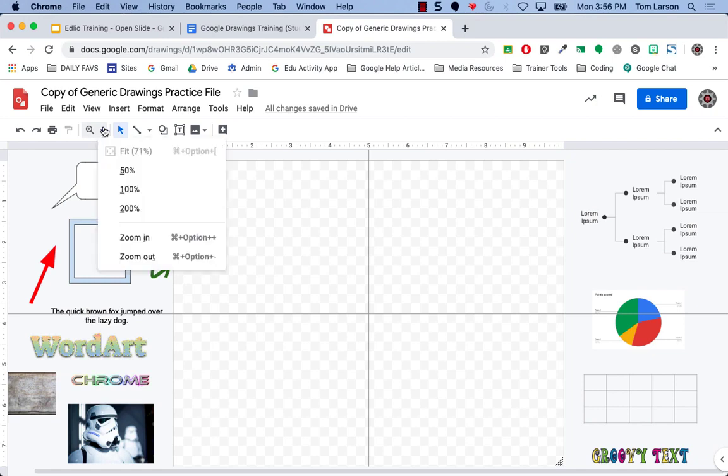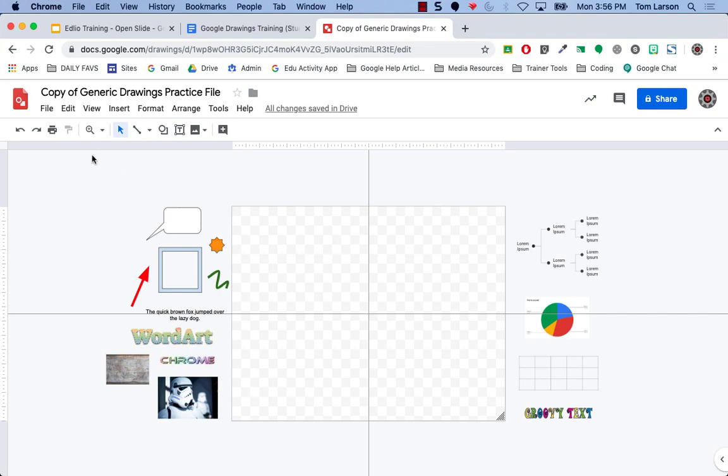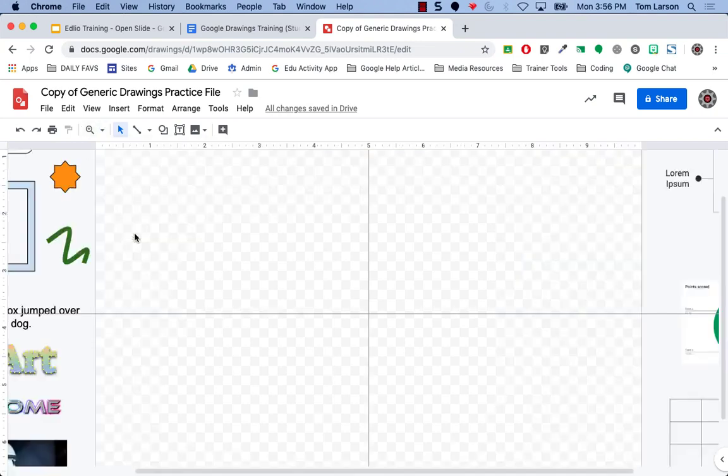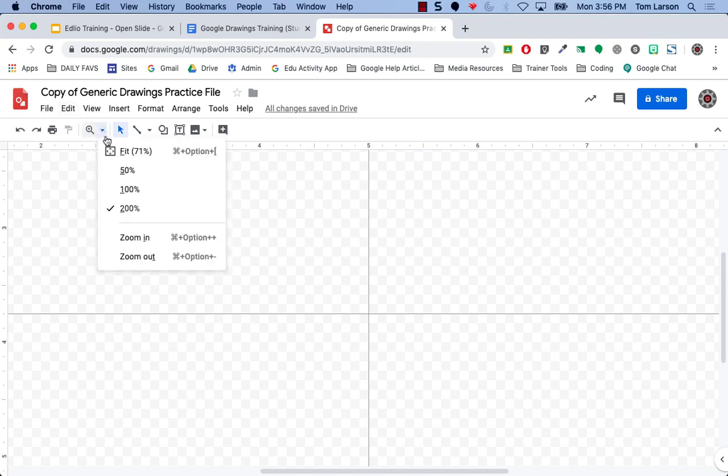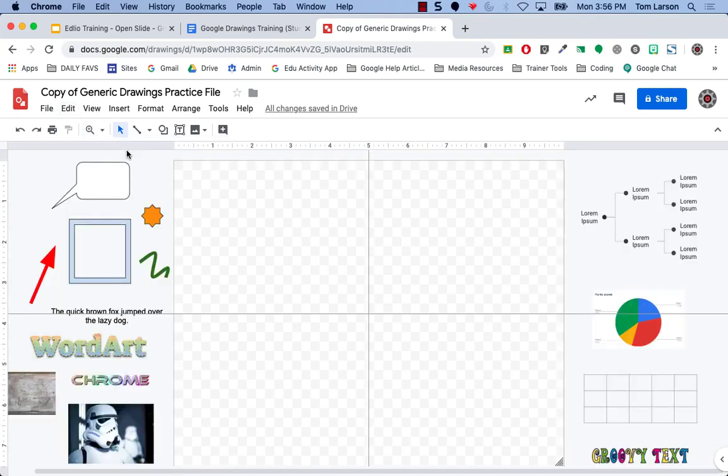This over here is very useful, the zoom tool. If we click on that, notice it's going to automatically want to fit everything to the optimal size for viewing. But you can change it to some set levels here. This is set to 50%. We can also zoom in if we want to. So if you're working with a lot of small objects, this allows you to get really, really close and more precise with your movements. Then you can snap it right back to where it was. Zoom controls.